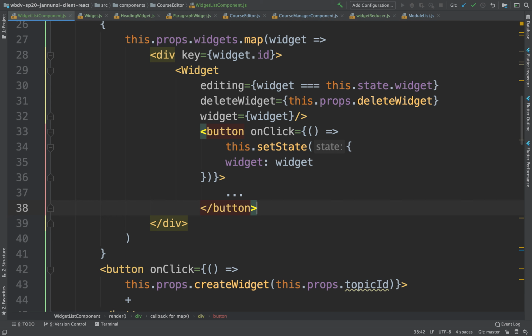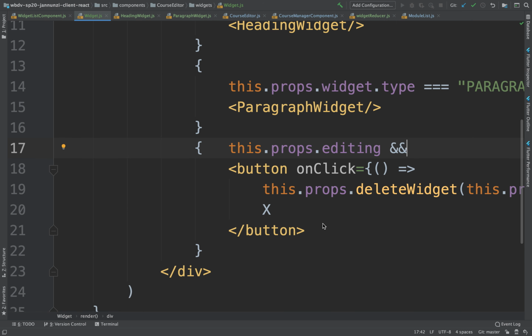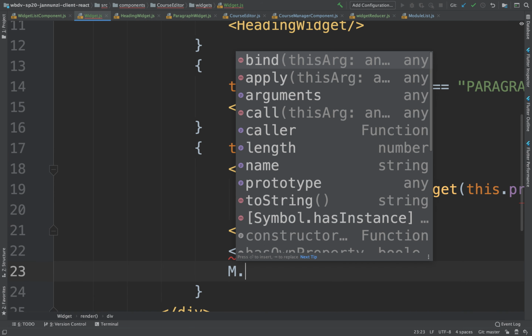The save button is probably better inside of the widget, because it'll need the state of the widget. Any new fields that have changed, any new drop downs that I've modified, all that state will live inside of the widget. I need to be able to notify from the outside, hey, the state has changed, go and save into the server. So in here, not only will I have the X button, I'll also have the save button.